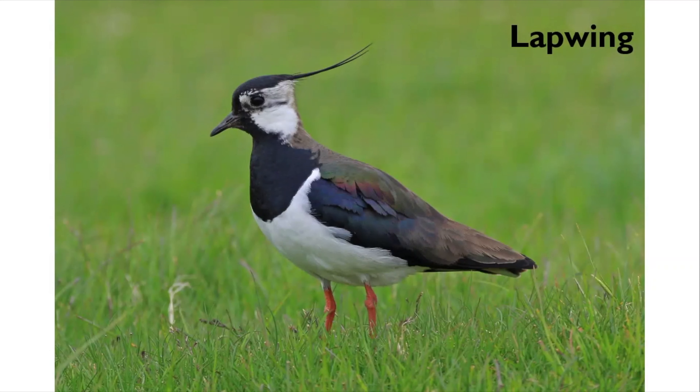One of the other key breeding wader species is the lapwing. This species is slightly different from the previous two as they require a short sward to nest, compared to the curlew and snipe that prefer to nest in longer more rank grass. Rather than relying on camouflage to conceal themselves when nesting, lapwings nest colonially in more open ground where they can keep a sharp lookout for predators. You'll often get these species nesting in close proximity to each other as a mechanism for protection — if a crow flies over, all the birds can mob it and drive it away.